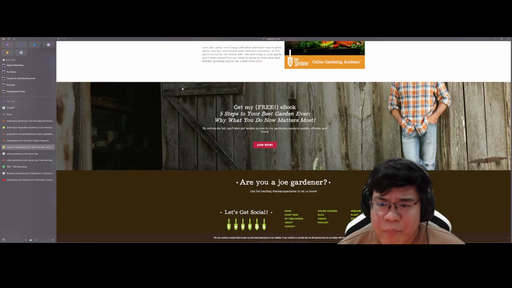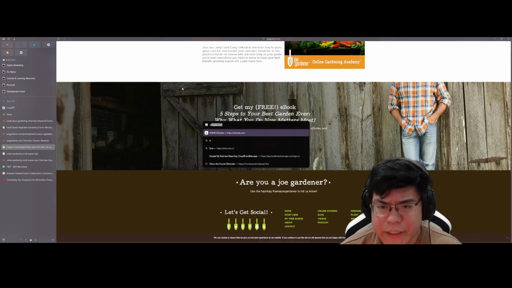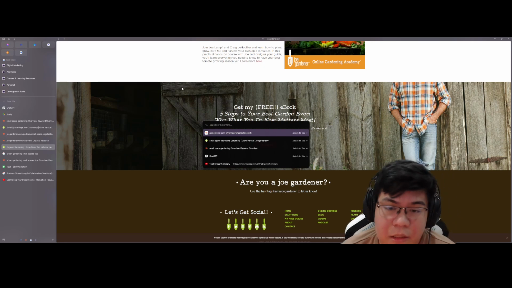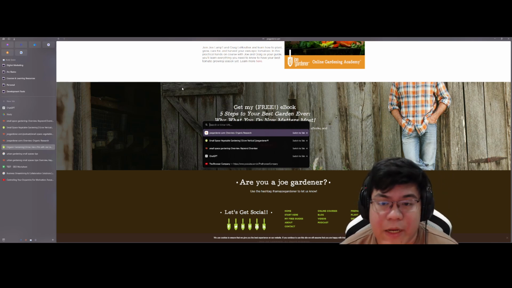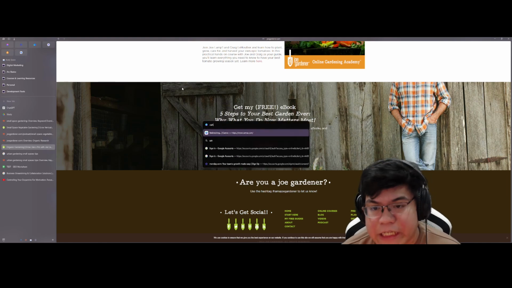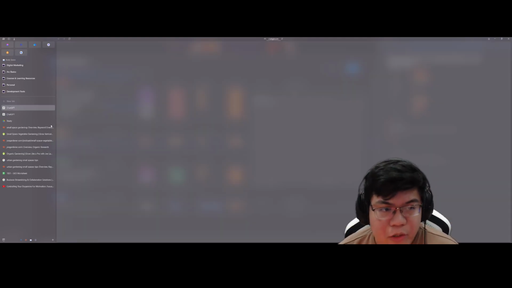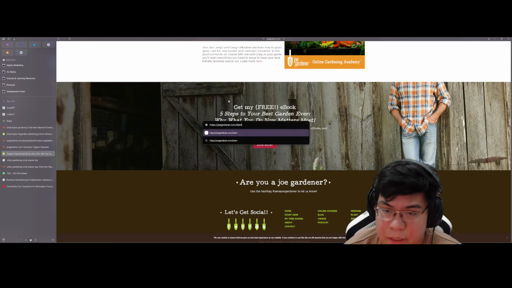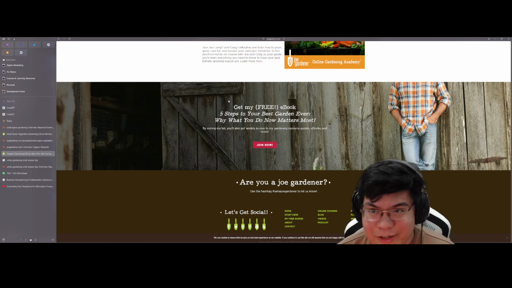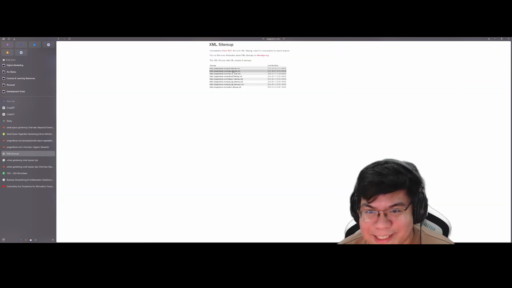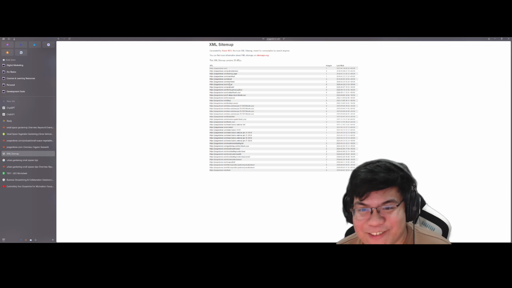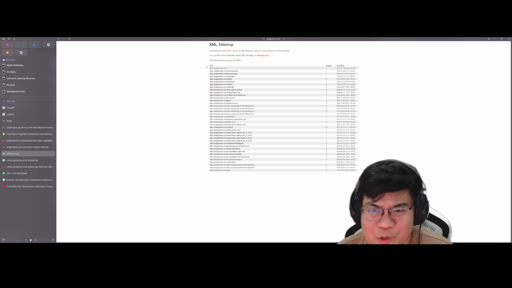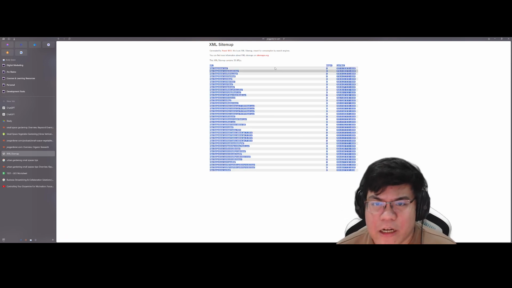Now, right off the bat, you can get a better idea, and I'll show you a quick tool to make it a little bit easier for you to identify their sitemap or how their website structure is organized. Now, there's a feature in ChatGPT that enables you to do that. So if we go to their sitemap, this is joegardner.com. So go to sitemap. If this is WordPress, it's going to be a bit harder for us to do. And of course, it's WordPress. Exactly what I was thinking. But I'll show you a real quick way to actually organize this sitemap.